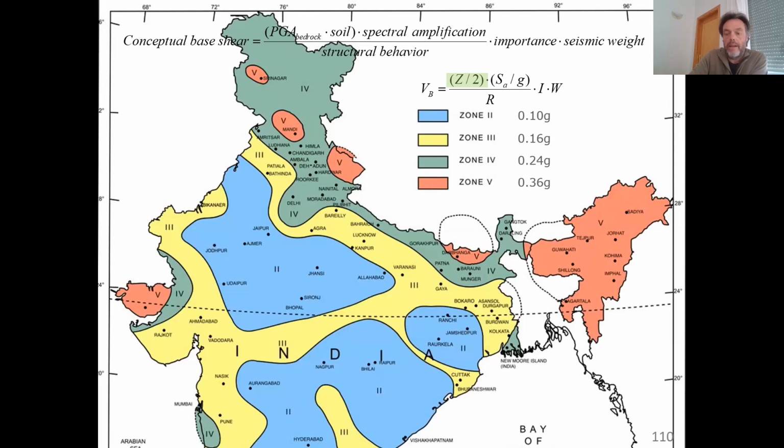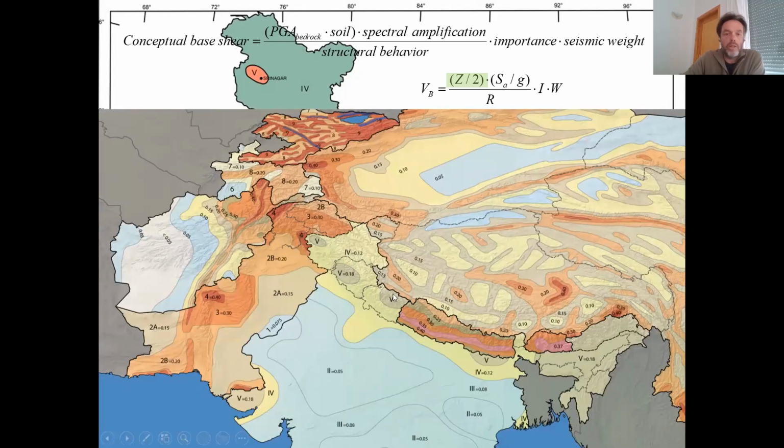For example, India. I gave this presentation two months ago in India as well, so this is why there are some Indian examples in here. But the Indian seismic hazard is immediately halved, so only 50% is considered as design earthquake. What we see then is massive gaps. This is the Himalayan belt. Afghanistan and Pakistan calculate with very high values, and then all of a sudden India with only half that value. And then again Nepal with high values, a little bit India, and then Bhutan again with high values.